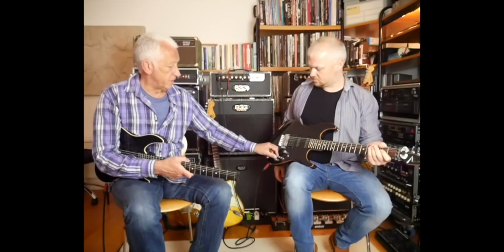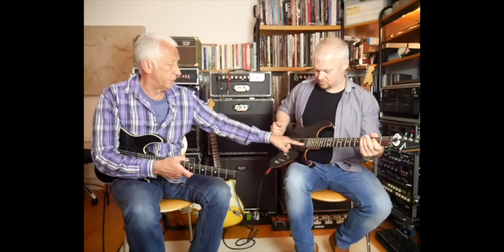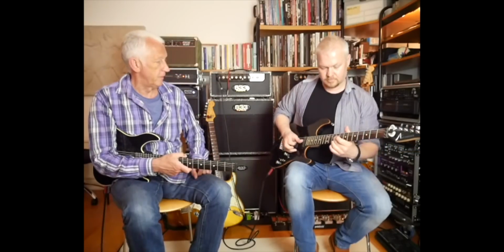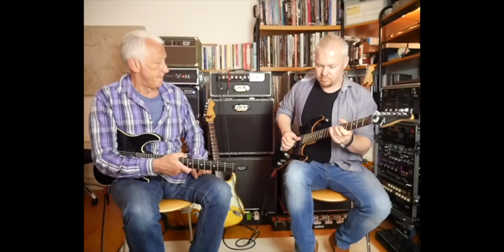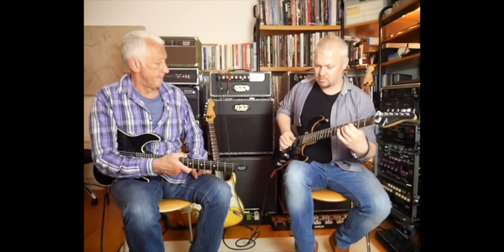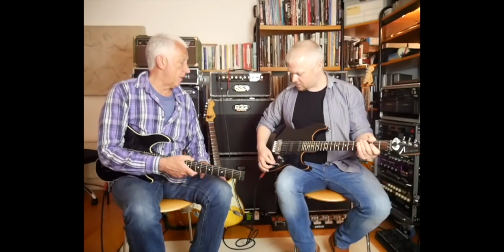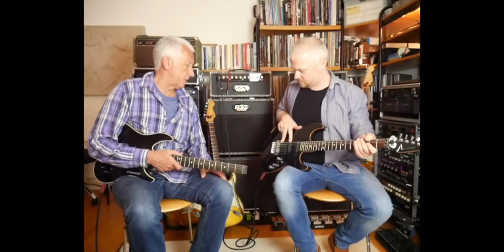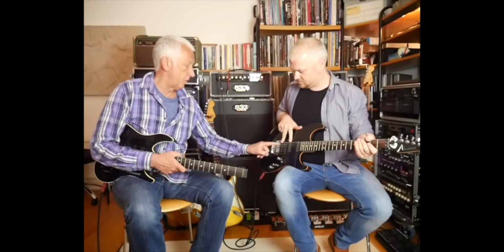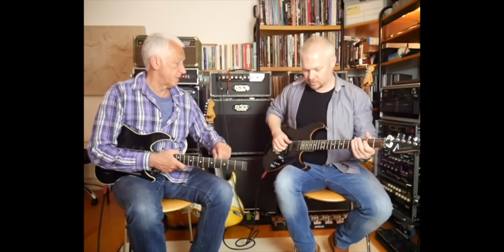And then you can combine them, so that coil tapped, for example, that's now these two single coils. So you've got a lot of permutations. Yeah, it's really nice. So how do I get these two? Those two, right, and do you want that as a full humbucker and that as a single? Single coil.